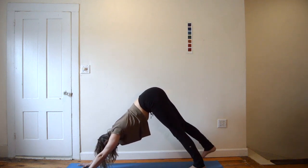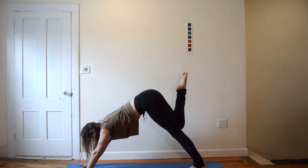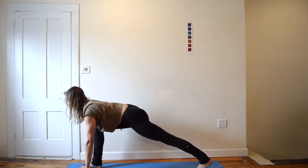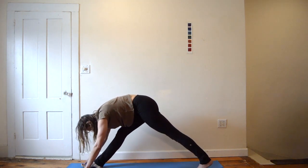Take a breath in to lift your right leg up and back for a three-legged dog. And then step your right foot all the way through. We're gonna move right into it. Inhale to pull the chest through. Shoulders soften away from the ears. And then exhale, straighten the right leg.